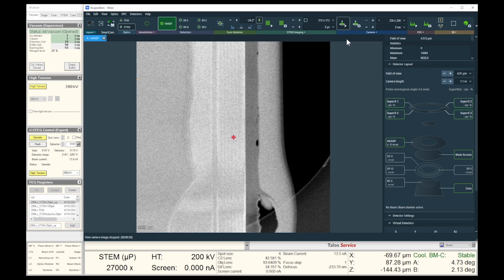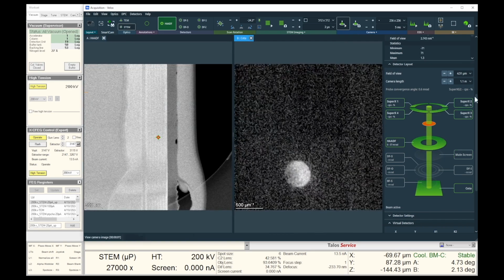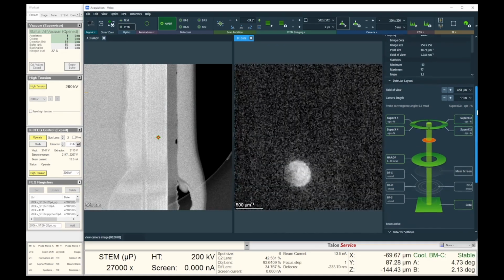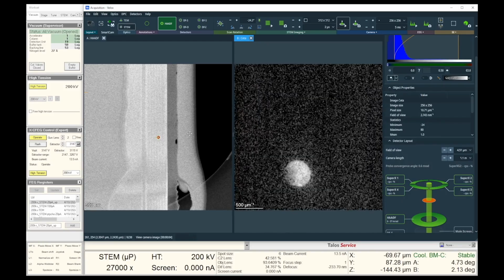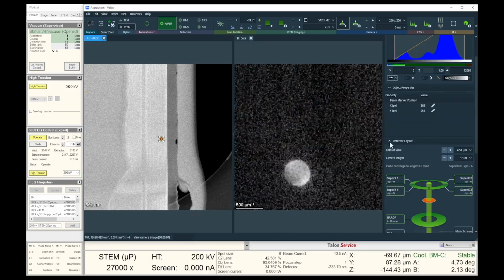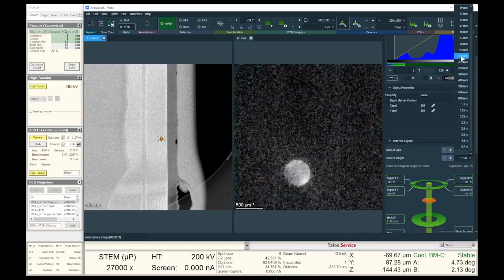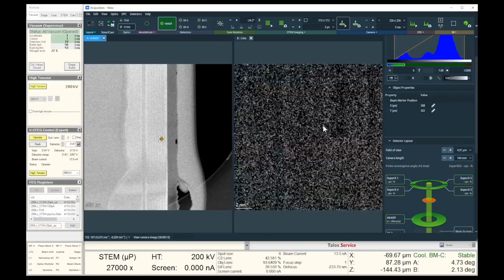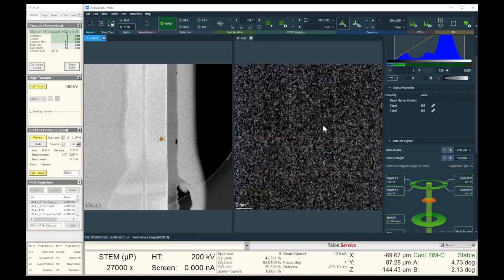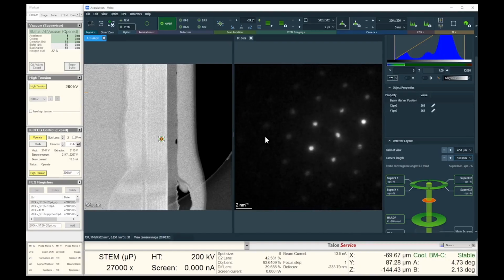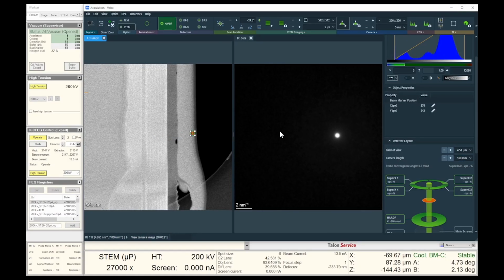After I set the exposure to 5 milliseconds, I can start adjusting the camera lens. Here, I use a camera lens of 160 mm as it gives me more back reflections on my detector. After this, I need to center the bright disk with respect to the detector.